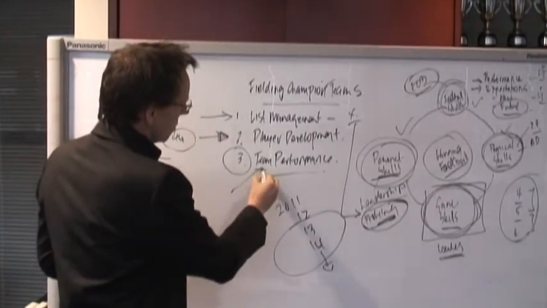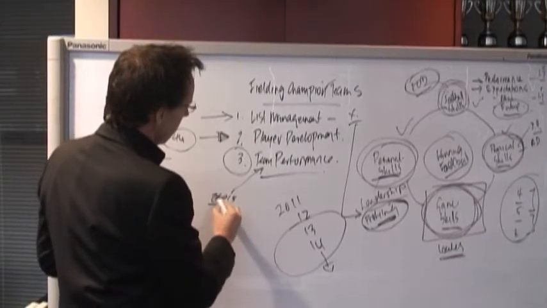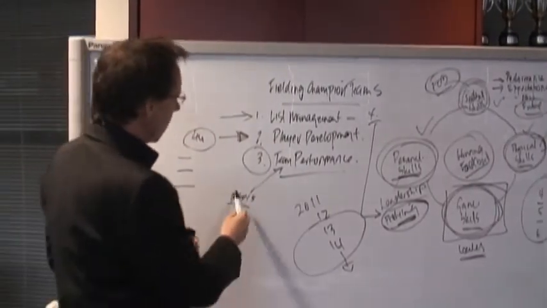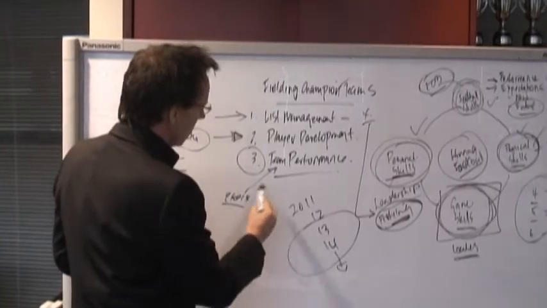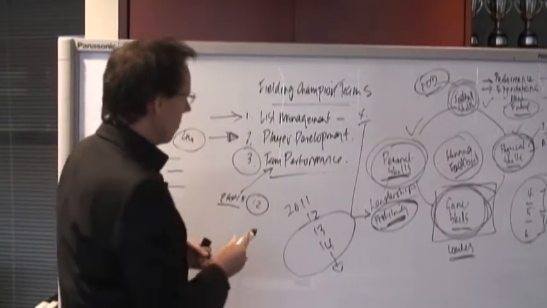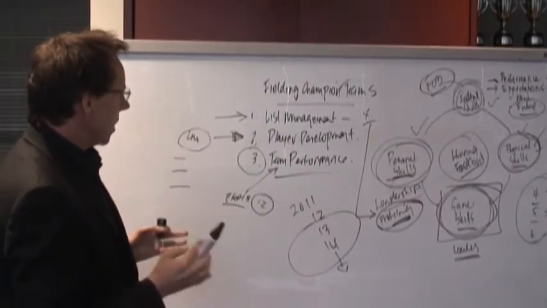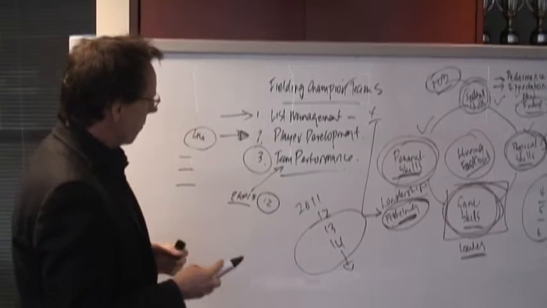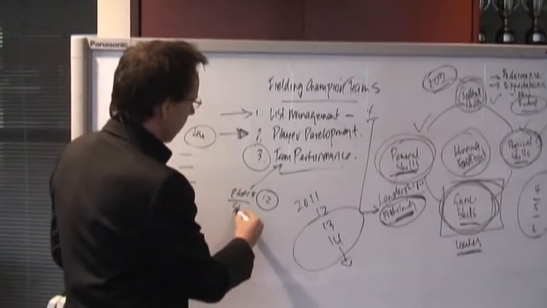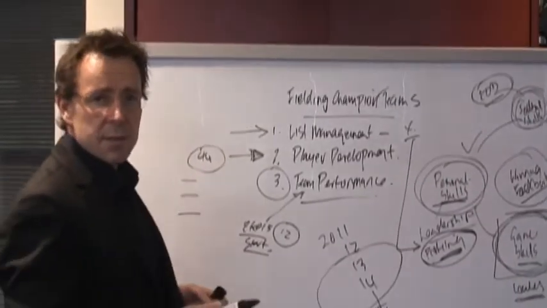We also do spend a lot of time on this area here as well. There's seven KPIs which are measured every week by match committee. So what we actually have to do is we have now the opportunity after Queen's Birthday game, we'll have 12 lots of information where we'll be able to really analyze where the issues are, where the trends are. An example, one of the KPIs is how we actually start the game, and we've had some pretty poor game starts this year.